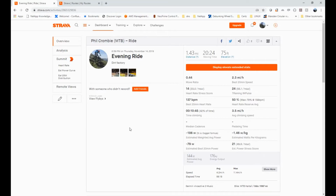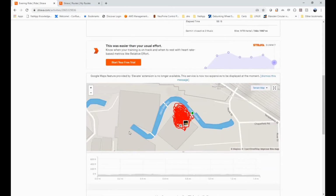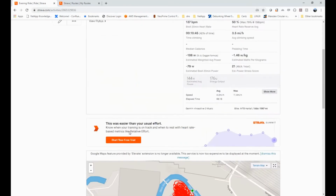If I want to kick out my own route, I can do that no problems, regardless of what kind of Strava subscription you've got. Last night I did a quick ride to the Dirt Factory in Manchester. Never been before, but it's a pretty good indoor place. I'm not very good at jumps, but it was a good night. Check it out if you can. There's the map of what I got up to.